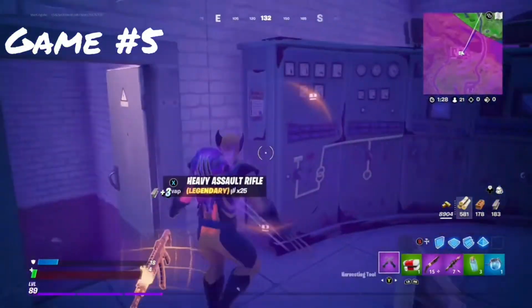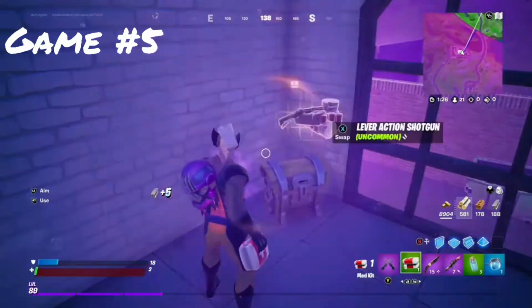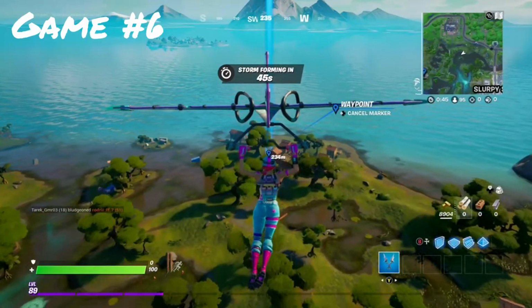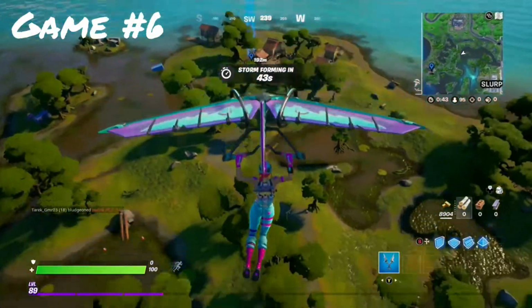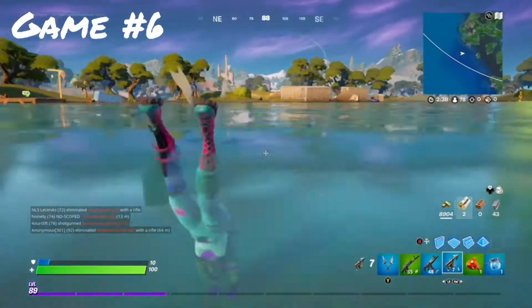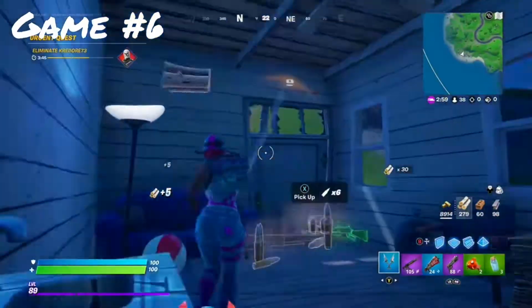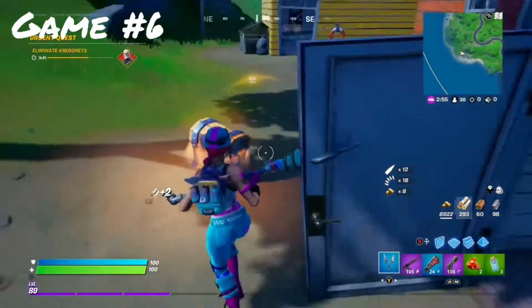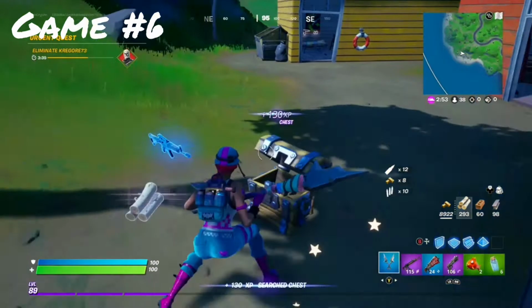In game 5, I got trapped in the storm and suffocated. I had an RPG, so I probably could have won this game. In game 6, I'm pretty in pink, dropping into the swamp. And then I had a dip in the ocean. And then I went to Rainbow Rentals. And with the 2 locations loot combined, I actually had some pretty sick stuff.